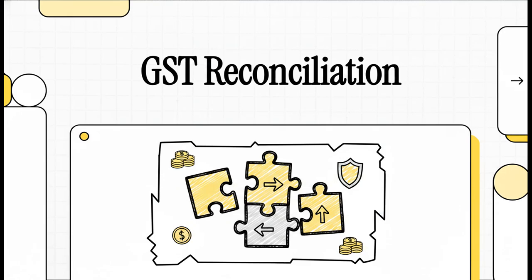Welcome to this explainer. Look, if you're in business, you already know we're playing a high-stakes matching puzzle every single month. Did you know that thousands of businesses literally bleed money every month just because of tiny, silly data entry errors? We're talking about the absolute critical importance of GST reconciliation and how ensuring your GSTR1, 2A, and 2B data align perfectly is the ultimate key to business compliance and, more importantly, securing your input tax credit or ITC.